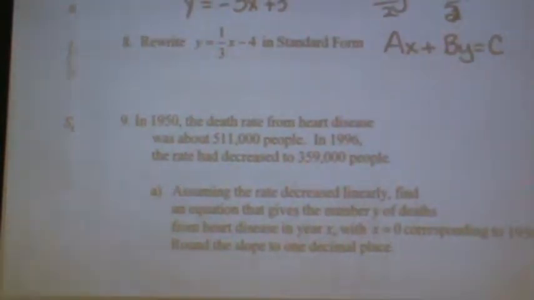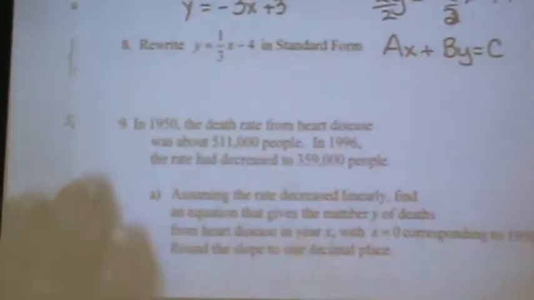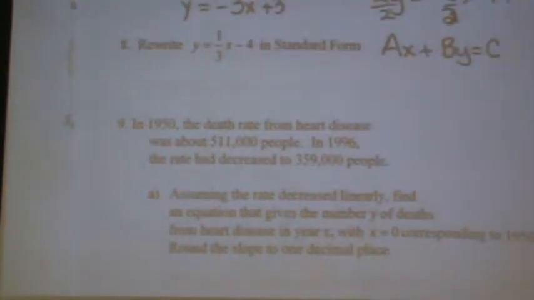Standard form is where the location of your x and your y and your constant have to be in a certain spot, and the capital letters mean no fractions or decimals. So I like to get rid of the fractions and the decimals first. What is the problem is that this has a fraction. The 3 is a problem. So if I multiply this whole thing by, what?